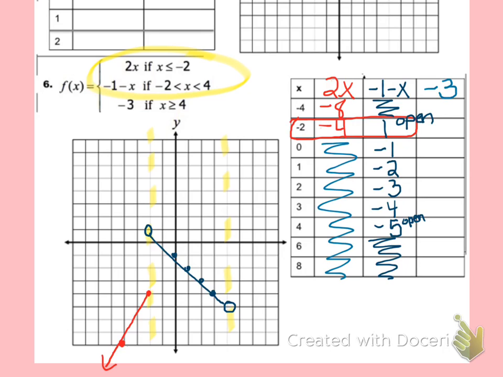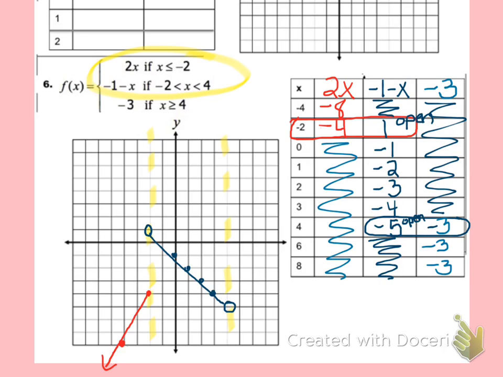Now that final piece starts here at 4. So there's a little bit of an overlap here. I mean, technically one line comes right up to the boundary line and the other one begins afterwards. So this one, where the function says f of x equals -3, I never would have filled anything in until I actually get to 4 on this. So it's like this piece of the table, I don't use at all, and I don't start plugging in until I get to 4. And again, even then, I can't really substitute values in because that's a constant function. So basically what it says is no matter what the input is, the output's going to be -3.